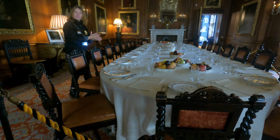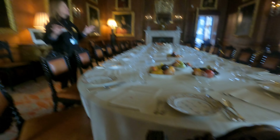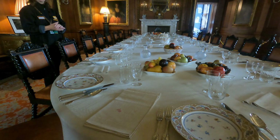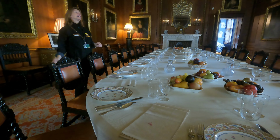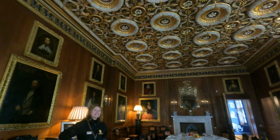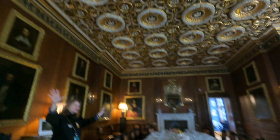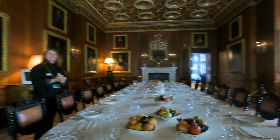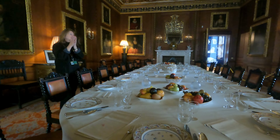Well, actually, Queen Elizabeth II came to have her lunch here in 1980 because it wasn't a state visit, it was a private visit. She came to celebrate the house's 400th birthday and sat over here. In here you've got this beautiful gold ceiling, it's 22 carat gold leaf, and it's a copy of the Doge's Palace in Venice. Either end of the room you've got these beautiful English George III mirrors, and they're to reflect the candlelight that would have been in the room here. So it would have glimmered and glittered with the gold ceiling.